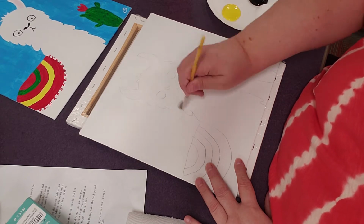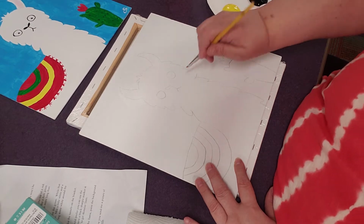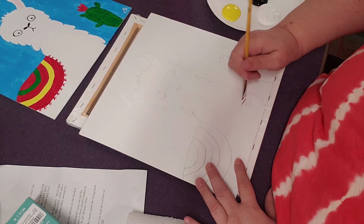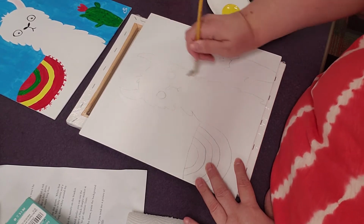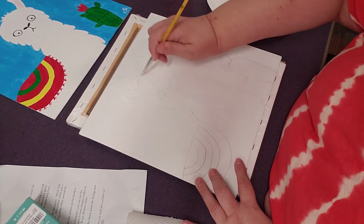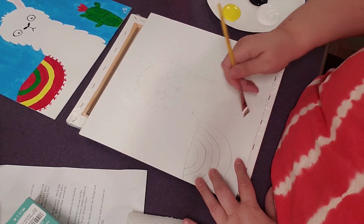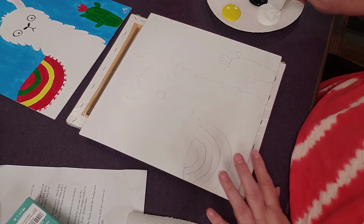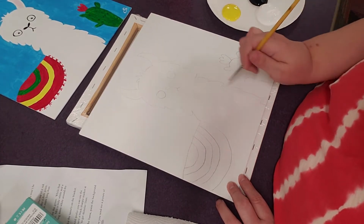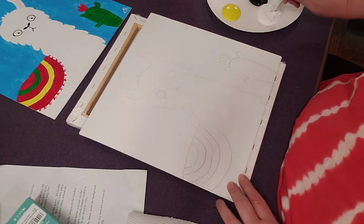You can go right over the eyes and the nose, it doesn't matter. But just paint white. You don't have to stay in the lines. If you see any big clumps of paint, just make sure you smooth them out. You don't want any big clumps. If you do it nice and light like this, but cover the whole thing, you won't have any smearing of colors. And you can still see the lines underneath. So we're not hiding the lines, so we know where our llama shape is. So just paint the entire llama.